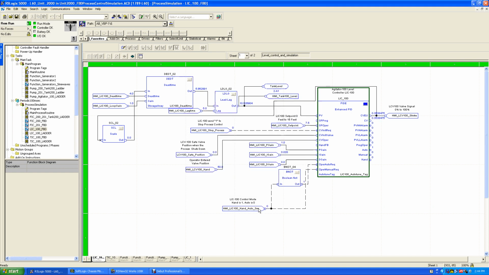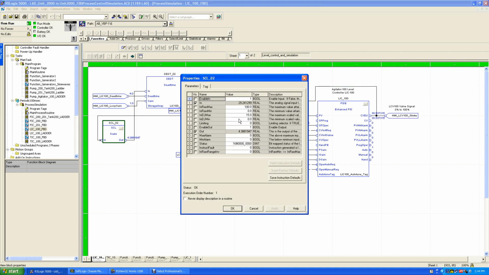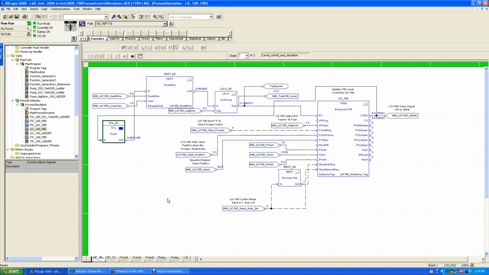So what we do is we bring the output around, go through our scale, and we have our engineering value here of, actually I've set it to 15 feet maximum. It was 20. So the raw value coming in is 100, but we make it a max of 15. So 15 instead of 20, which is less than the process variable maximum, so that's good. So it's 0 to 15 input here.